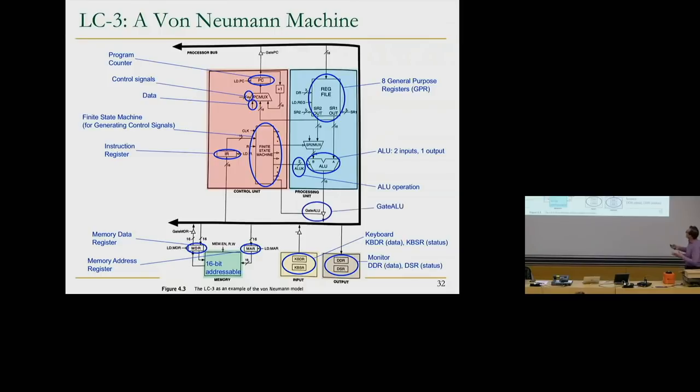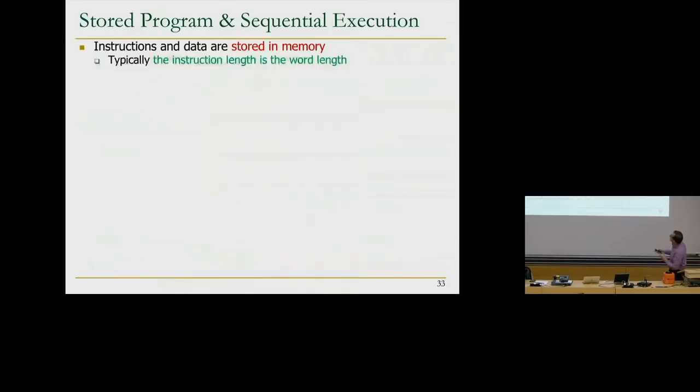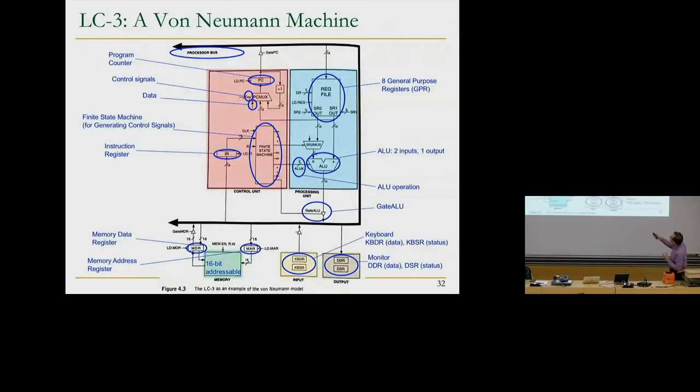Right? And there are also things that we've seen before. These are tri-state buffers, right? These are the tri-state buffers that control the loading of a signal onto this bus or piece of wire that's of 16 bits wide. This is what you control to ensure that the data gets from one place to another place appropriately. For example, that's the bus, that's basically the piece of wire. If you want to move the program counter from here into the memory address register, what you need to do is ensure that the gate PC is enabled.